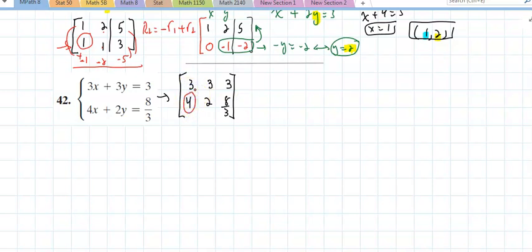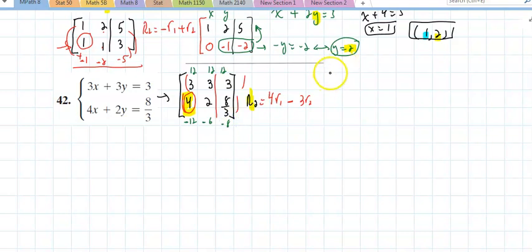How do you do that? It's easier to divide the top by a 3, but for now, let's say you multiply the top by a 4, the bottom by a 3, make one of them negative, it doesn't matter which one, and put the result where? We want the result to stay in this row. So we want row 2 to be that. Well, here I need to multiply the top row by a 4. That becomes a 12, a 12, and a 12. The bottom by a negative 3, negative 12, negative 6, and negative 8.